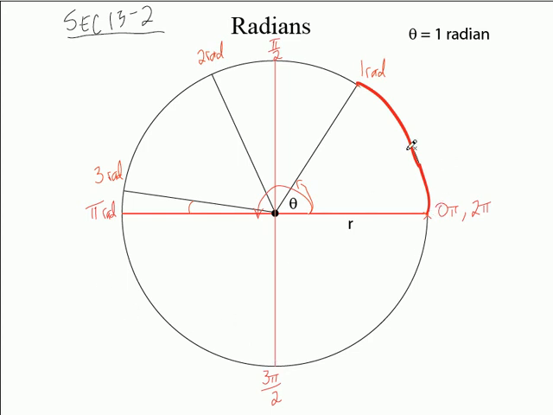And you could keep going around, couldn't you? And keep adding more and more to it if you wanted to. We're just going to go one time around the circle. Everybody cool with that? Yes, sir. Could you go clockwise and say like negative? You could. Negative pi radians? Absolutely.